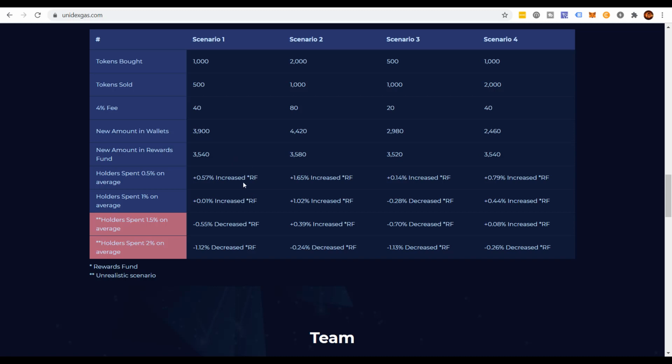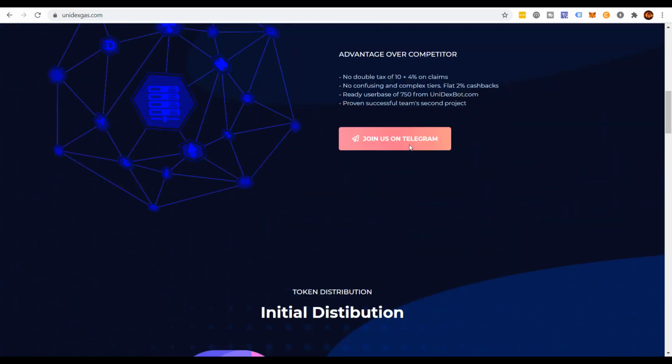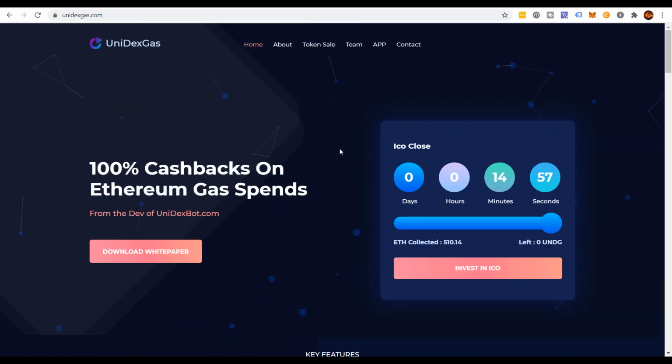But if 80% or 70% of people, 75% of people use this token primarily for its utility, would the reward pool ultimately, slowly over time drain? I don't know. It's really hard to say. I'm just not sure, because even these decreases just aren't a lot. We'll have to wait and see what happens with that. But I feel like, at 75%, this should be sustainable for a long time. And if there's a dev or someone who wants to speak up to this in the comments, please do so. Again, Ethanol stresses their reward pool a bit more, so I'm not as confident about Ethanol.